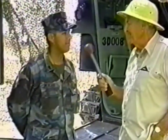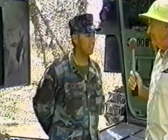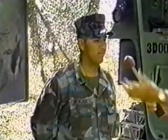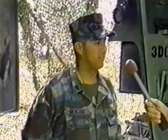And what is your unit in there, your function? I'm with 4th Tanks H&S Company, and I'm the battalion radio chief. And I provide support to the battalion staff to make sure all the radios are working. Correct, sir. So you do the maintenance support for the... I make sure the maintenance gets done on here, sir. That it gets done. And that's the whole living function of this command central here. That's correct, sir.